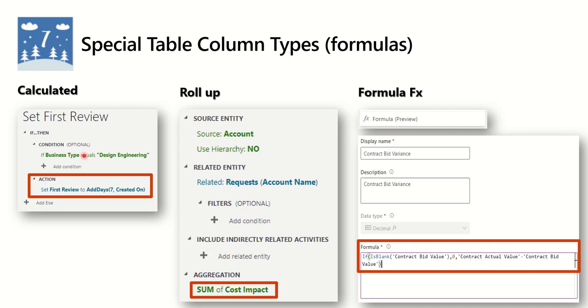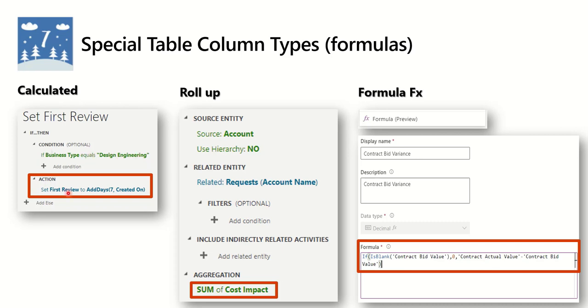In this case, my business type is defined to different types of companies, design company, contracting company, depending on what they're doing as part of our solution. I'm looking only at the companies that are classified as design engineering firms, because we don't want anybody else in these meetings that are about drawings at that 7-day point. So that's my condition: business type equals design engineering.